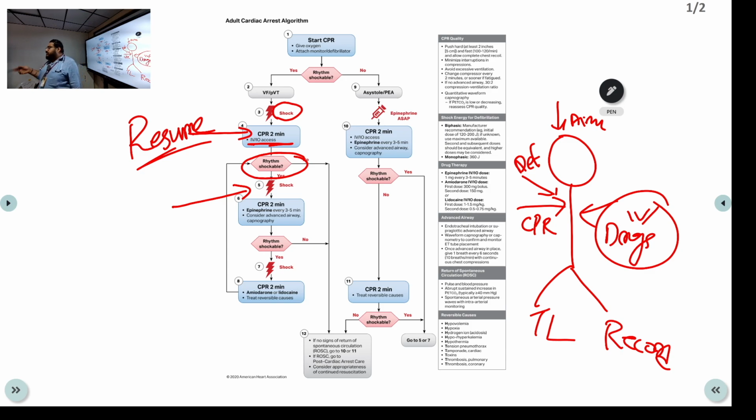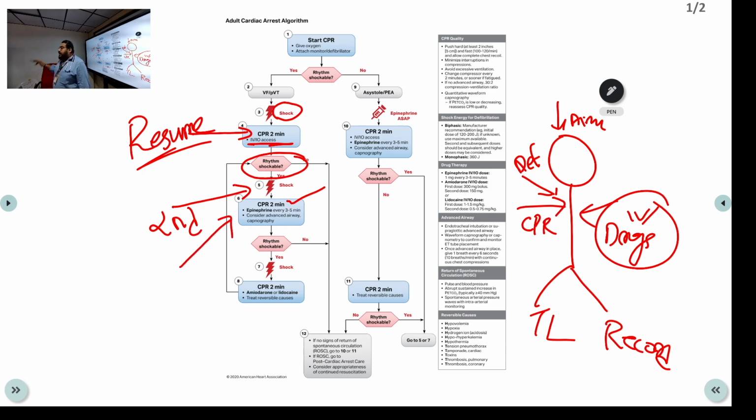So what has happened? You have a patient who has collapsed in front of you, who is connected to the defibrillator. You have started high quality CPR, connected the defibrillator, and decided that it's a shockable rhythm. You delivered the first shock, you resumed the CPR. Then you reassess the patient after 2 minutes, and you see whether it is a shockable or a non-shockable rhythm. If it is a non-shockable rhythm, then it is different, but if it is a shockable rhythm, you have to give the second shock. Then what do you have to do? Immediately resume CPR. Then after resuming the CPR, the drug will come, that is epinephrine.